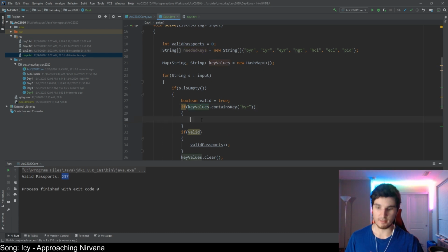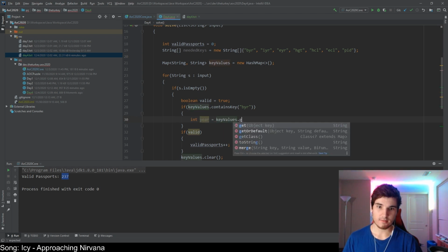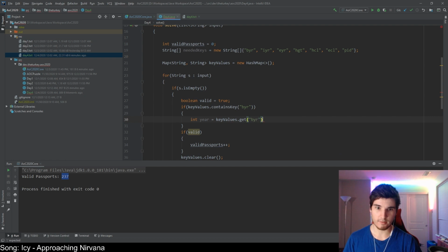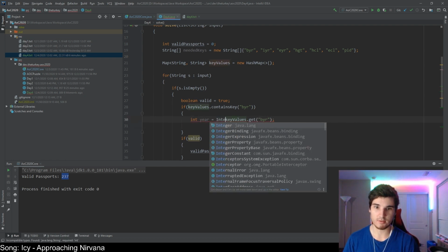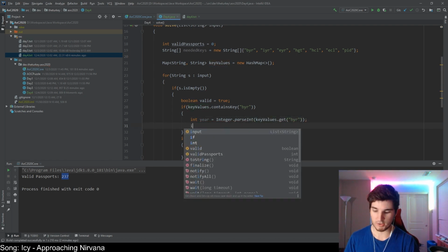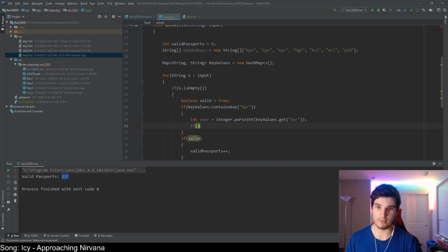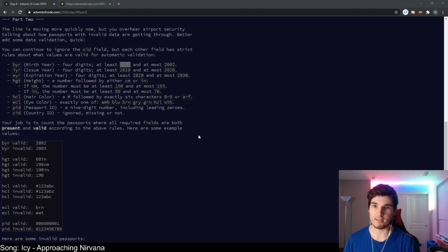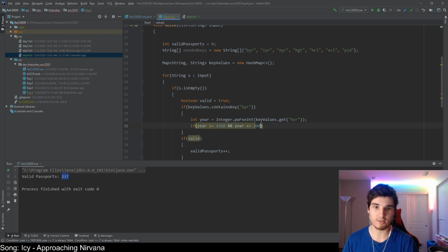This is going to be int year is going to be key values get BYR. Okay. We need to parse this out. Integer parse int, golden there. So now we can just simply do a check if the year is greater than or equal to 1920 and the year is less than or equal to 2002.